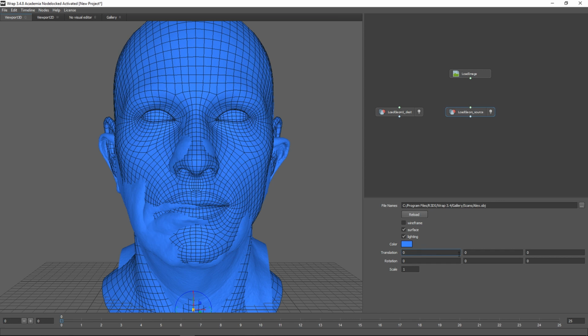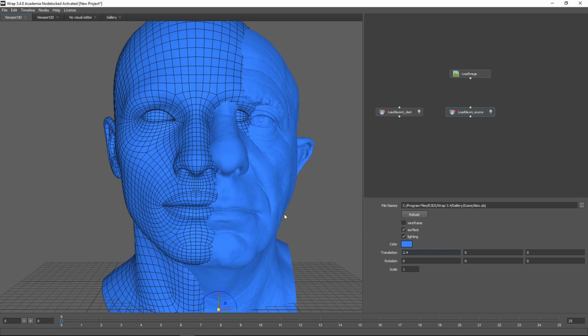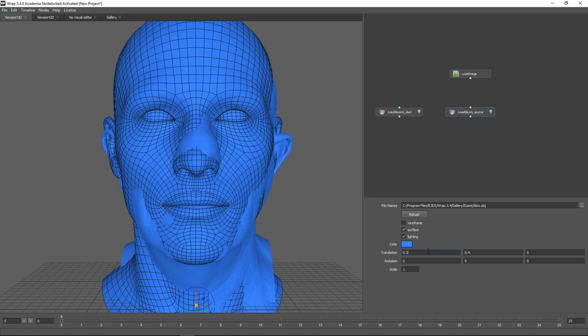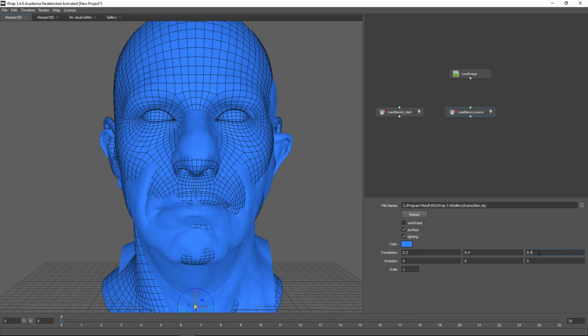I'm going to use the translation. You can use the mouse wheel here, and this is X, Y, Z axis. So I can go ahead and move this over a little bit. I can see that this guy's a little bit lower, so on my Y axis, I'll bump him up a little bit so the eyes and the mouth are more or less lining up. I'm going to go ahead and move him back over with the x-axis. Again, I'm just using the scroll wheel. And then the z, it's not going to match up perfectly, obviously, since we want to wrap it around it, but I'm going to try and get the eyes and the mouth mostly in the same spot.